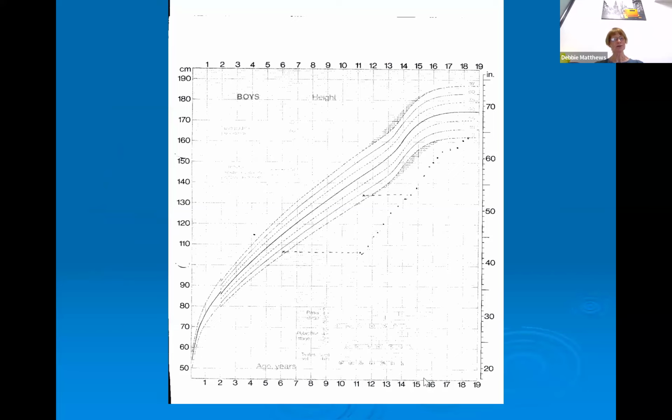And this chart here shows his centile chart. I apologize for the poor quality of this, but you can see the bottom line and point at the age of 11 years shows his height in comparison with the normal centiles. And the dotted line shows his bone age at the age of 6 years. He was then started on treatment with growth hormone, and you can see that his growth rate has increased. He's catching up with the centiles. His bone age delay is reducing, and by the time he's 18, he has reached the centile chart and largely finished growing.